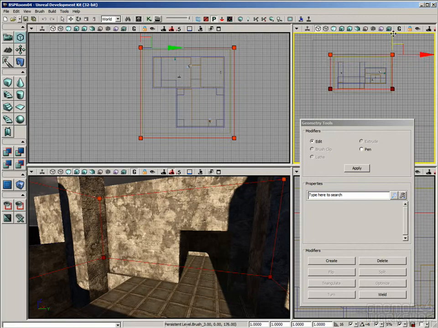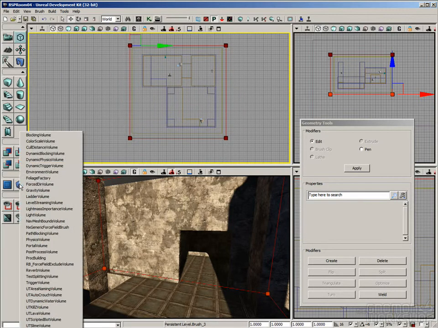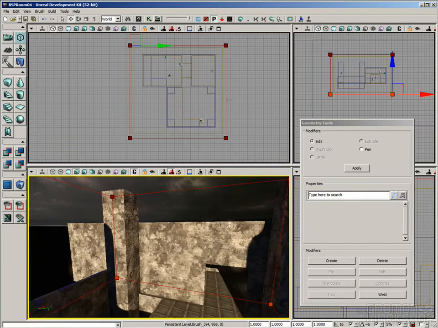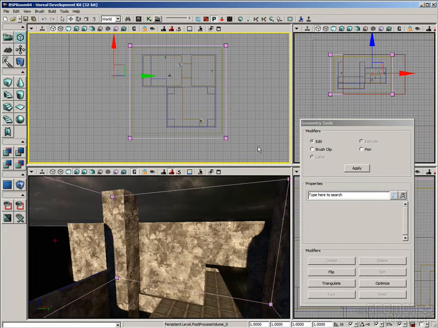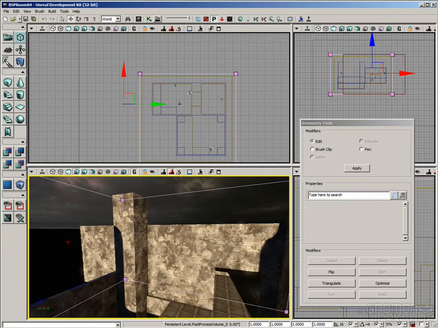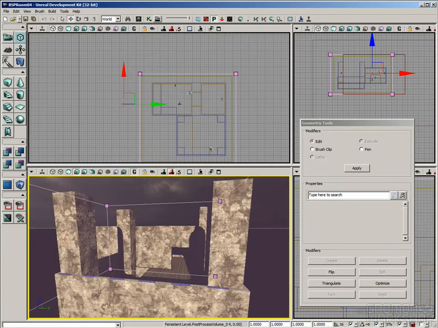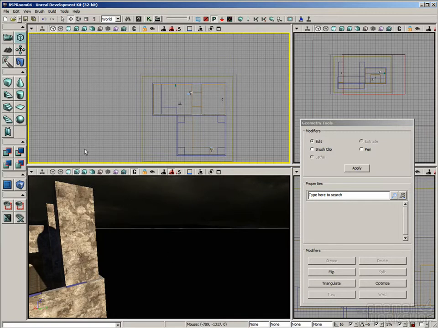Again, I'm resisting the temptation to just scale it because I want to make sure it stays on the grid. All right, so it's the right size. Right-click on volumes, post-process volume, and if I move my builder brush out of the way, there we go. And now in the viewport, as long as I'm in game view, let's see, where's the big one?